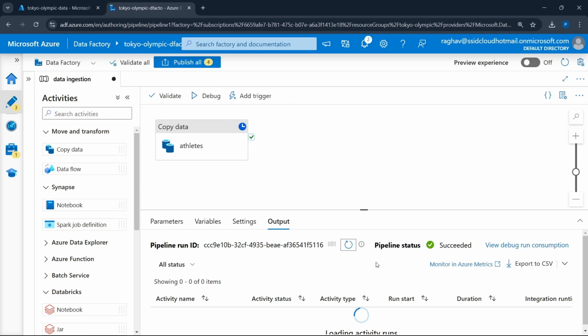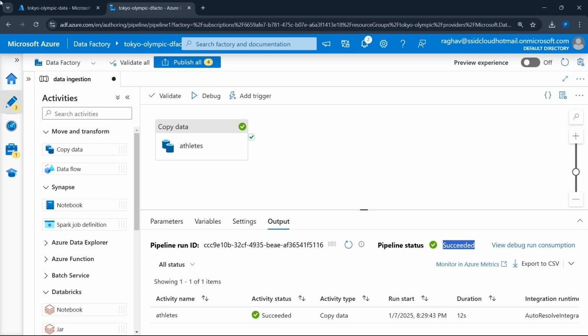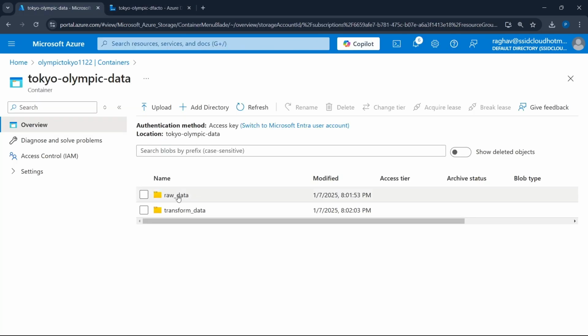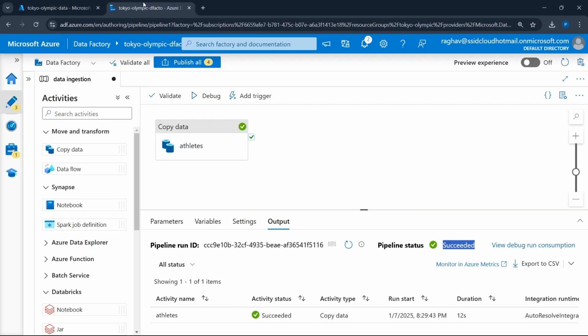Let's refresh, and our pipeline succeeded. Let's go to our raw data folder, and here you can see athletes.csv is present, and now we have to do the same for all of the other files.